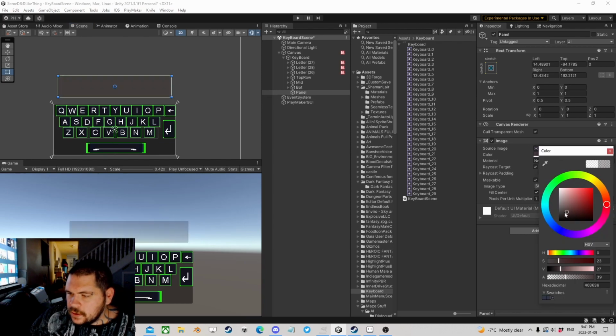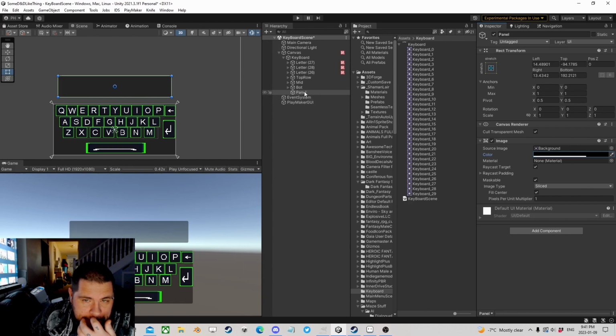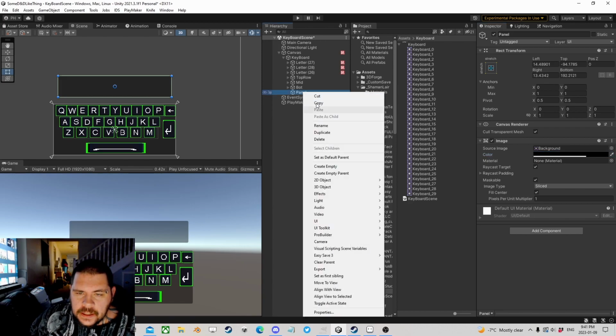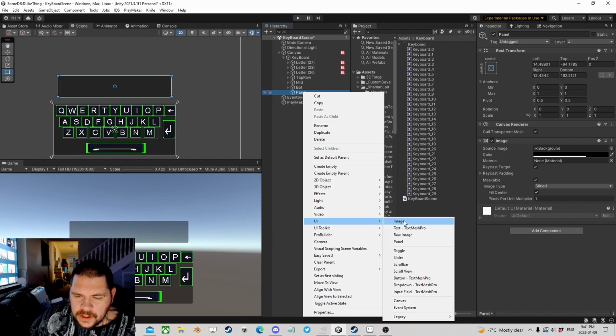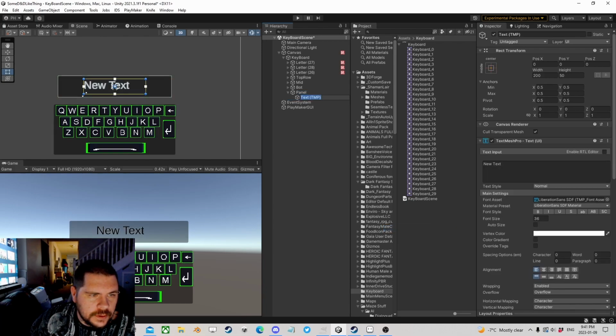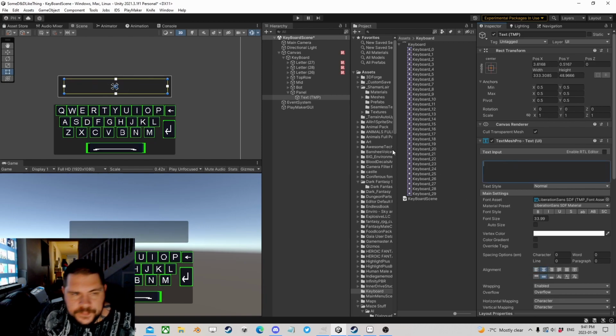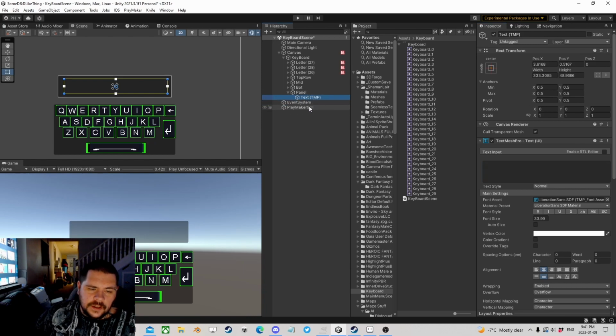And I'm just going to put in a little tiny background up here, because we're not going to use an input field. We're going to use a Text Mesh Pro. We'll have it there. We could even auto size it if we want. I'm not that worried about it. Yeah, let's go like that. Let's clear that out. Alright, so he's our texting object.